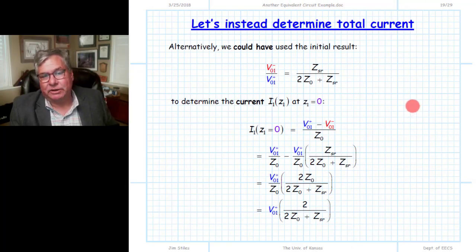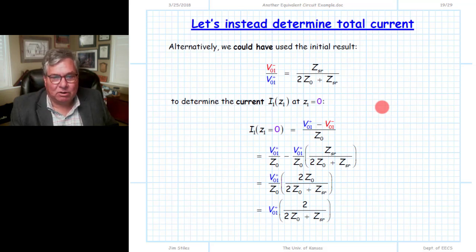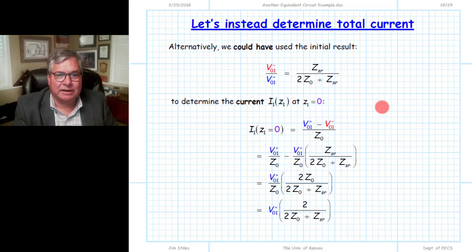Now, there's another method we could choose to get this result as well. If you recall, what we've done in the previous two methods was take the total voltage at the end of the first transmission line and propagate the voltage across to the other transmission line, at first getting the voltage on the other side. In the second case, we propagated across to determine the current on the other side. But we didn't have to start with the voltage on the first transmission line. We could have used the total current at the end of the first transmission line.